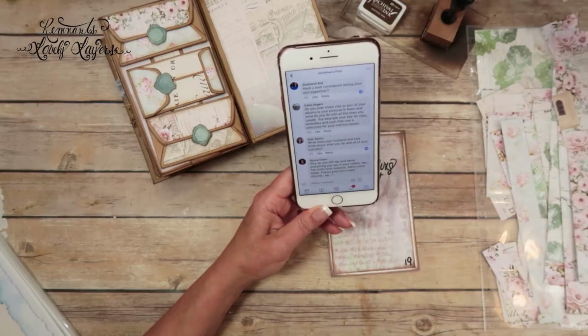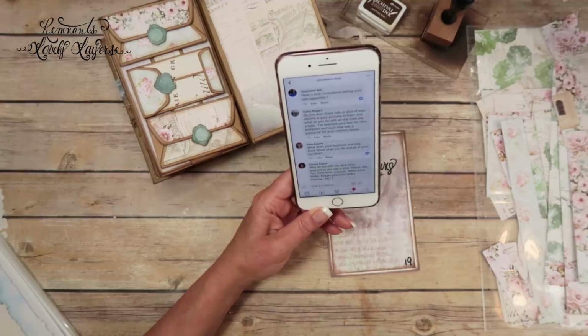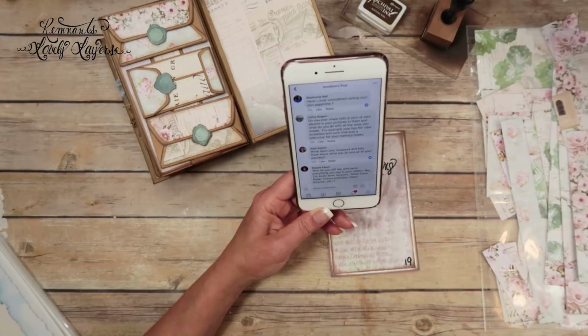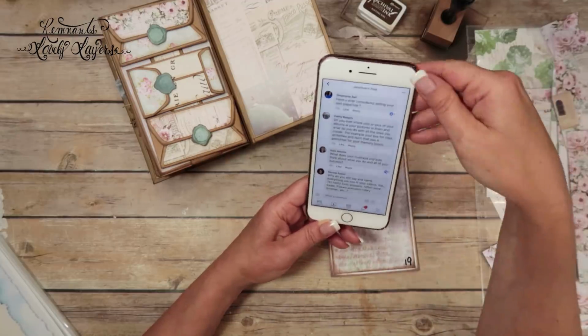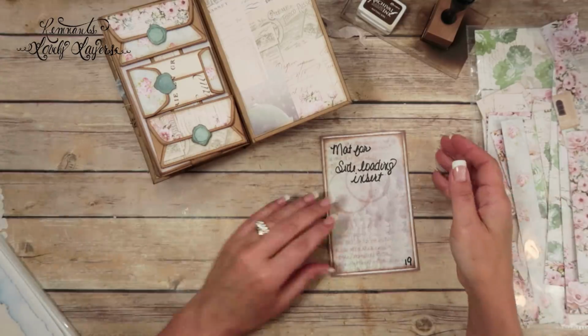Kathy Rogers, do you ever share videos or pics of your albums with your pictures in them, and what do you do with all the ones you create? For example, your box for clips and bellies and such. That was a precursor for your memory boxes. Well, I don't think I've ever showed you guys. Well, I showed you the Traveler's Notebook one.